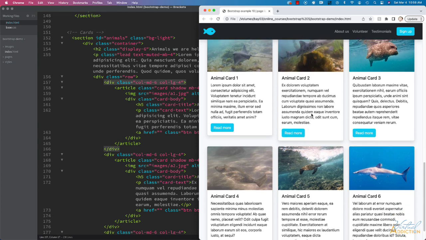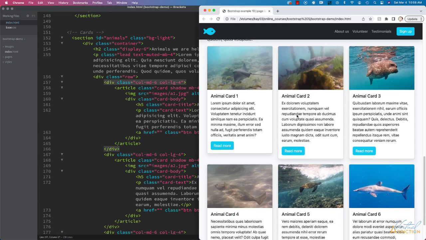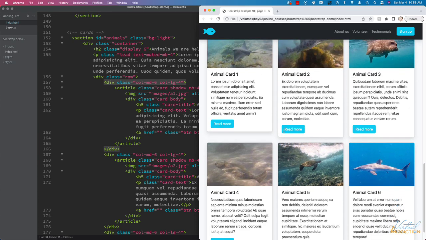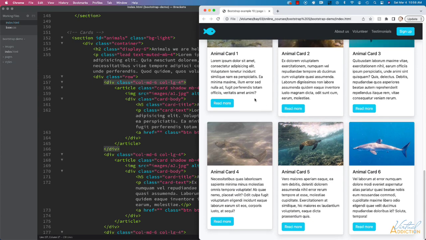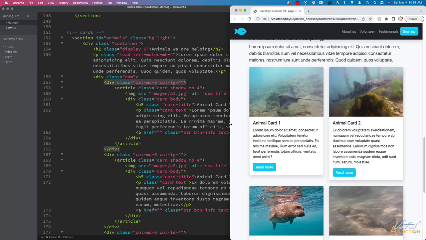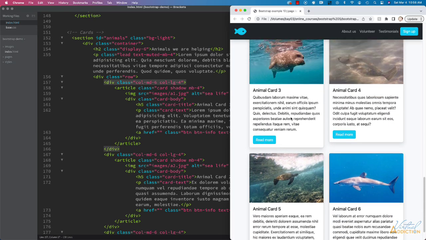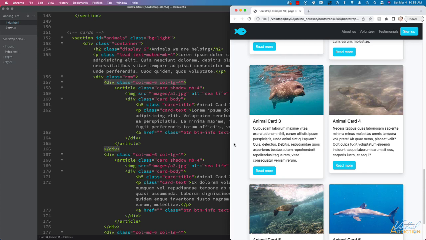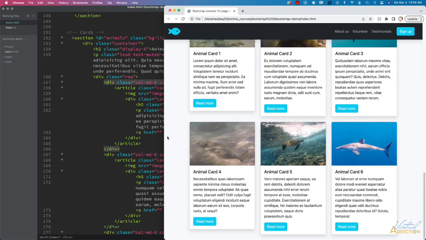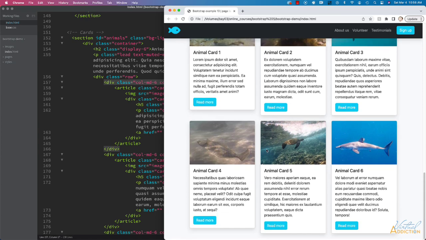Now, the thing that I wanted to point out is currently, because I did put different content inside each of the cards slightly, my cards are not equal in regards to height. And maybe this isn't a problem in some situations, but I would rather have these all be equal in height. I think they look a little weird how they're kind of off.